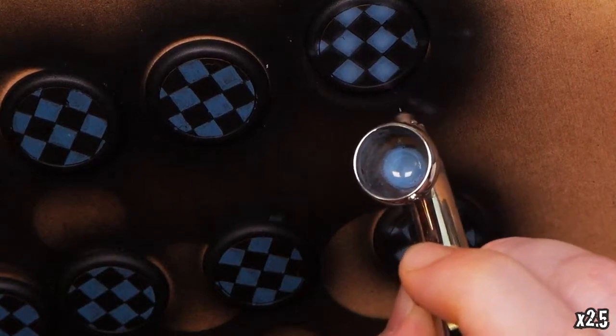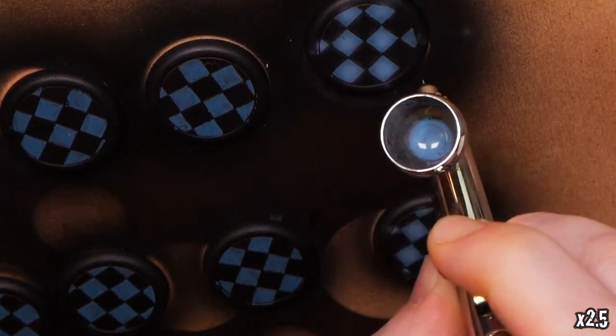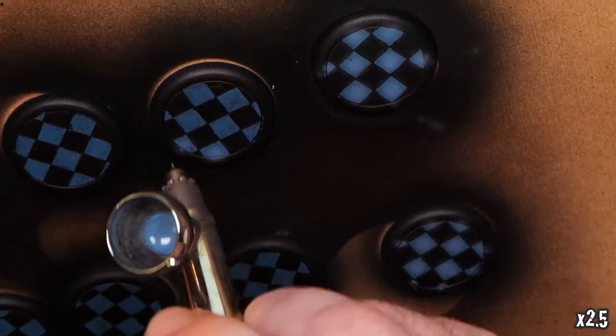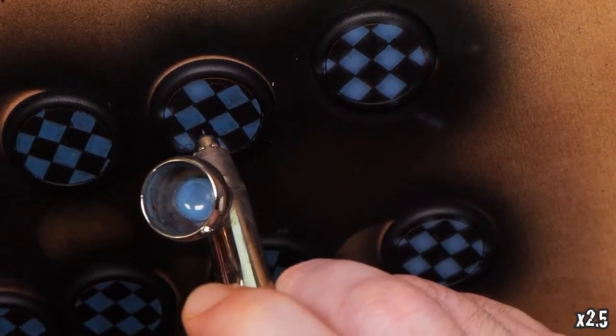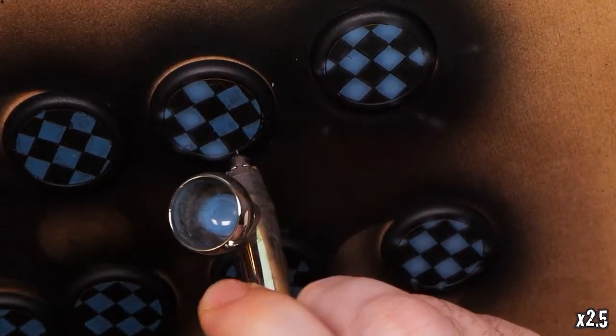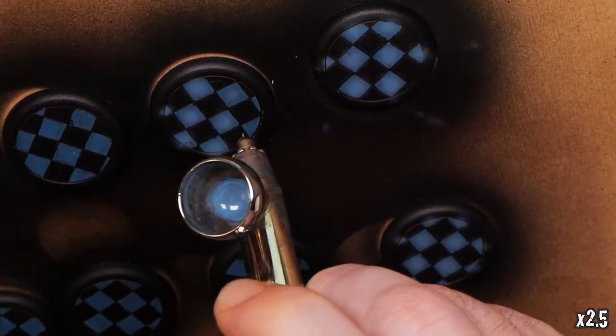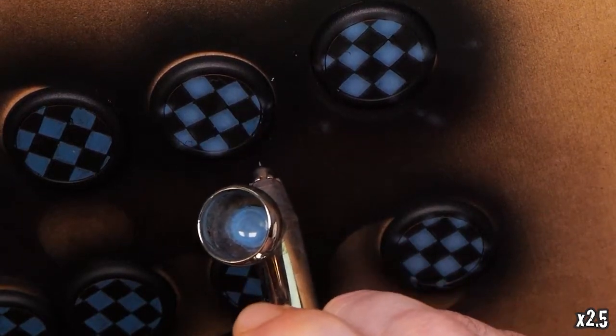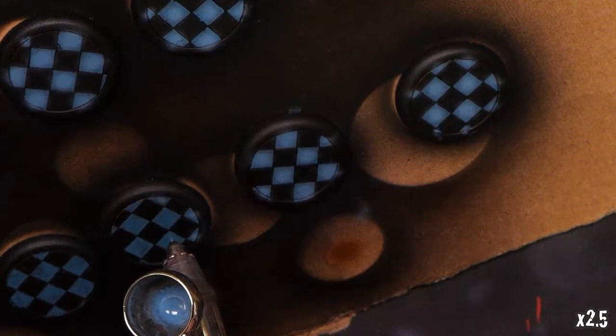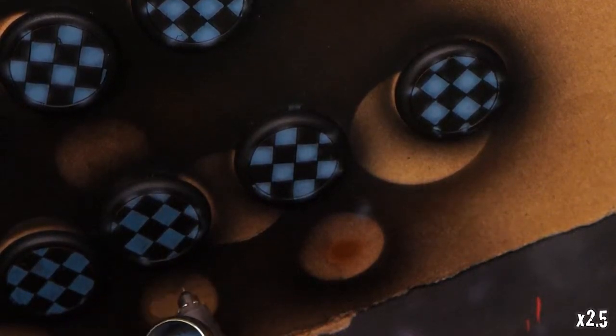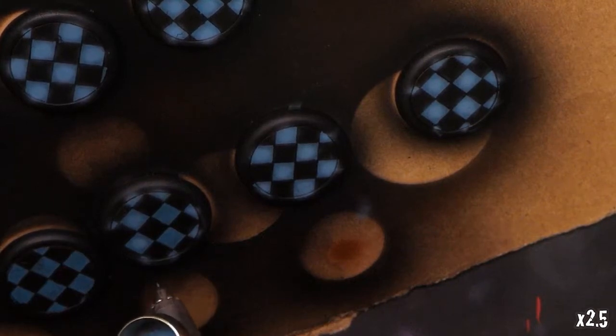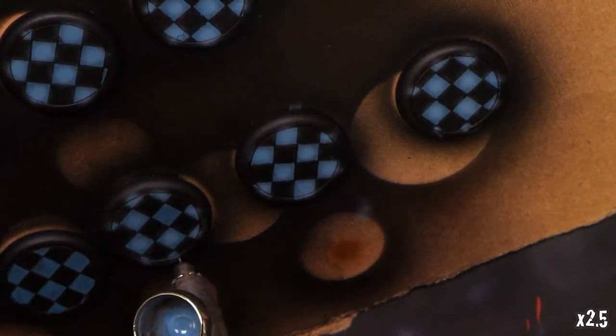If you're wondering, yes I do thin down my paints in the airbrush. I'm using a bit of Vallejo flow improver, about a one-to-one to a two-to-one mix of flow improver to paint here, just to make sure that this comes out nice and thin. We've got to make sure that it dries on the model and we don't push our paint around. Take it really easy and really light at this point. There's no need for full coverage, we're just trying to shade in the middle of these, and we've got one more airbrush step left on these blue tiles.